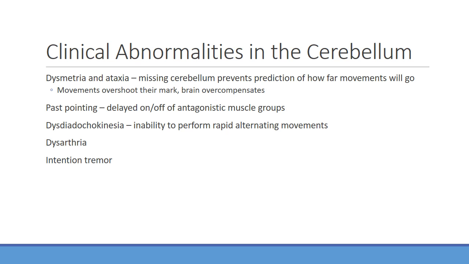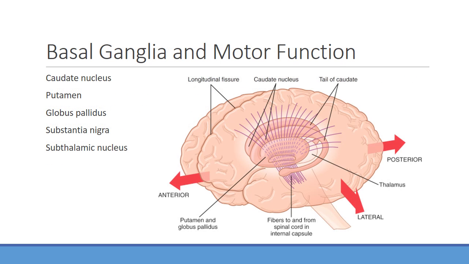And then they also have an intention tremor. There's a difference in the pathophysiology between intention tremors and resting tremors. We'll look at a disease state in a little bit that causes a resting tremor, but basically because they have an impaired ability to do that on-off, with only the cortex managing things, they will start to have tremor once they initiate movement. So trying to reach a certain point, they'll end up overshooting. That oscillation occurs there, and a lot of that is intention tremor. If they're at rest, no tremor whatsoever, but once they start to initiate movement, that's where you can see the tremor. So it's important. We like to keep that functioning as best we can.